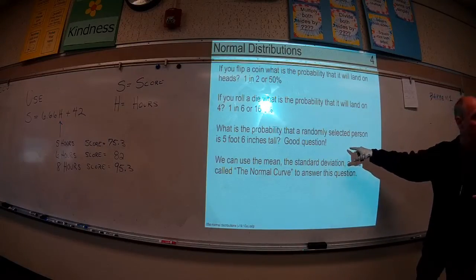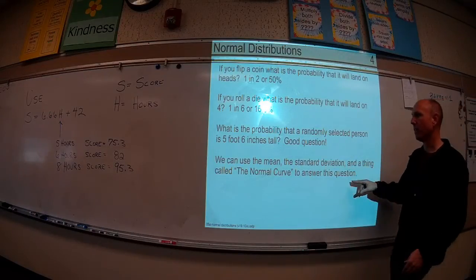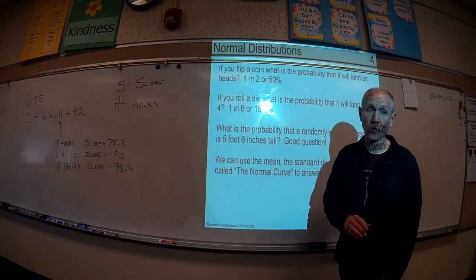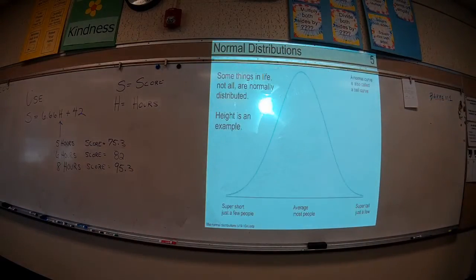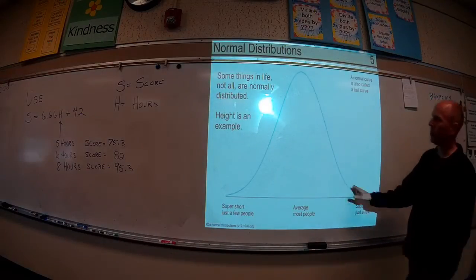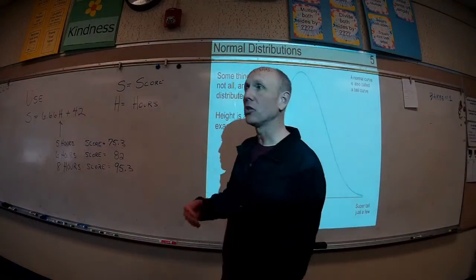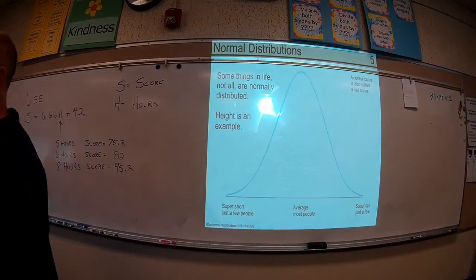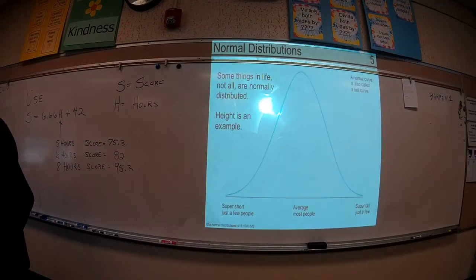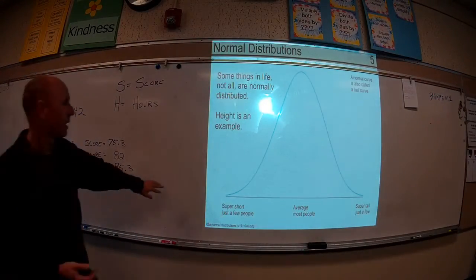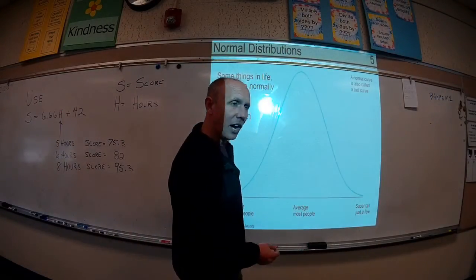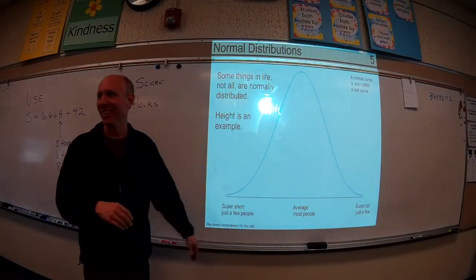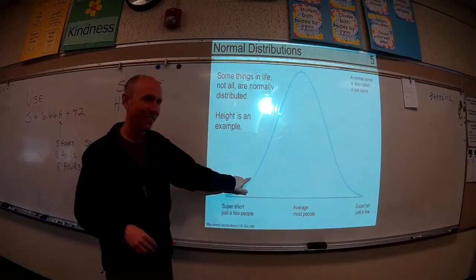We can actually figure this kind of stuff out using statistics. And it's based off of what's called a normal curve. This doesn't work for everything, but it works for certain things in life. This is what the normal curve looks like. It's also called a bell curve. Why is it called a bell curve? Because it looks like a bell. All right, that's fine. You're going to see the next bell curve.